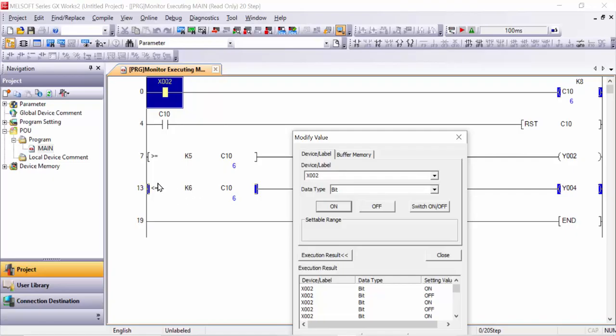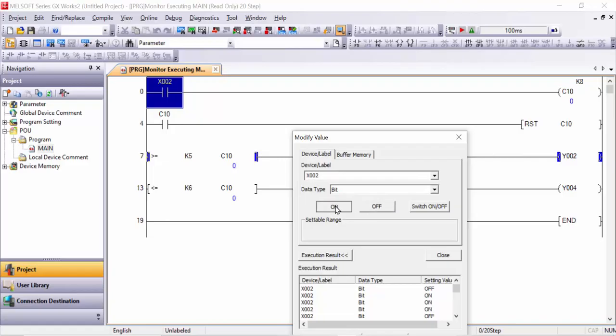You can see it is less than 5 or equal with 5, after that your Y2 will be closed. And here what you decide, greater than or equal with 6, after that your Y4 will be on. Now it's equal with 6, and if greater than 6, no issue, it will continue on. And when it's 0, after this it will stop, and your less than or equal command will be on. And if you don't like this immediate on and off, you can cancel this line, and your program will run the commands on this basis.